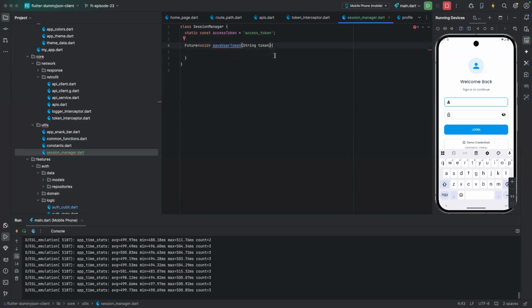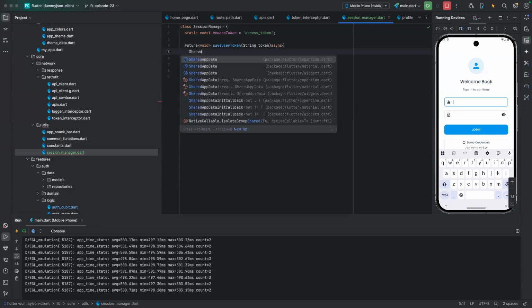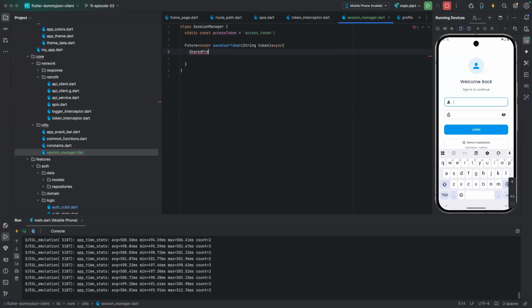Being that it is a future, we say async, and we need a shared preference instance. So shared preference.